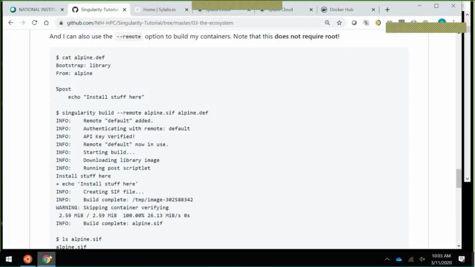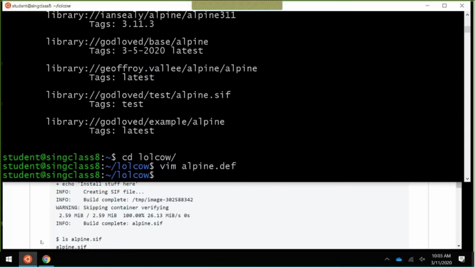What I had told you to do yesterday is something like sudo singularity build alpine.sif from the alpine.def file. I want to use the remote builder to build this, demonstrating how to use the Singularity container services.